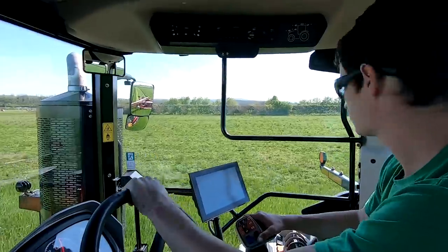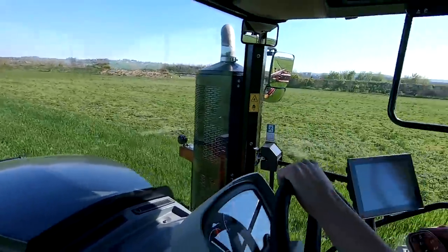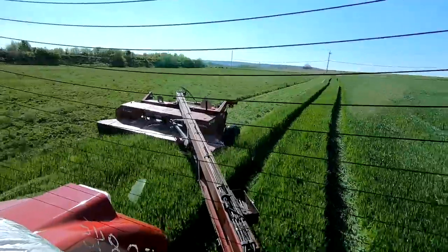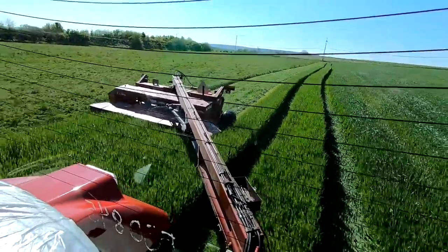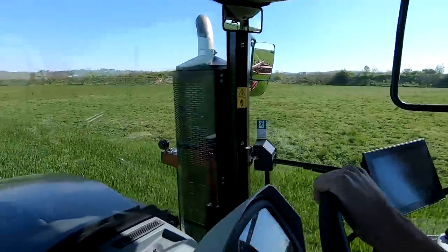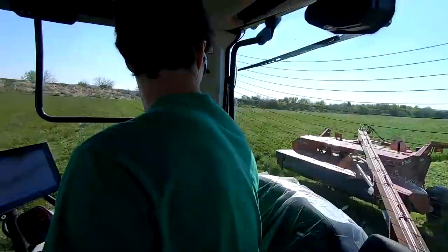All right, Eric's here driving this Versatile. It's a new transmission that we're not used to, so he's getting used to it. Triticale looks really nice. It's up about our waist in some spots, and the heads are coming up the stalk maybe 3/4 of the way, so I feel it's about right. We got a good weather window this week, it looks like, so.